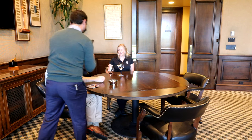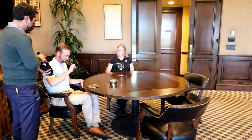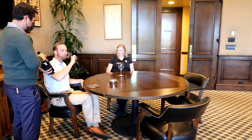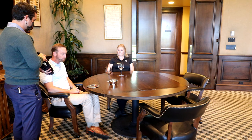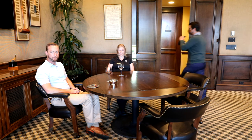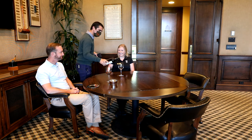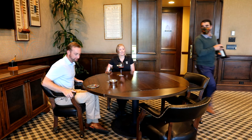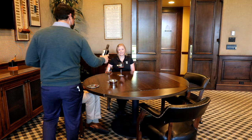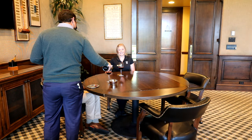Take your bottle and pour about two to two and a half ounces for the host to taste. Afterwards, hold the bottle to the right of the host so he can see the label as he drinks, tastes, and smells the wine. Once he approves the wine, go around and serve the lady first, then the other guest, and the host always goes last. Make sure everyone gets the same amount. It's always key to pour maybe three to four ounces — that gives you more time to come back to the table, refilling wine, checking on their other beverages, their water, and so on.